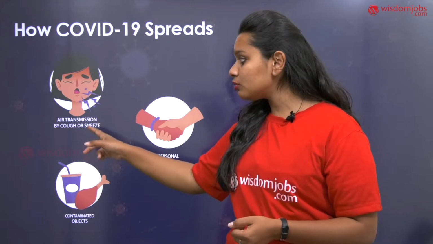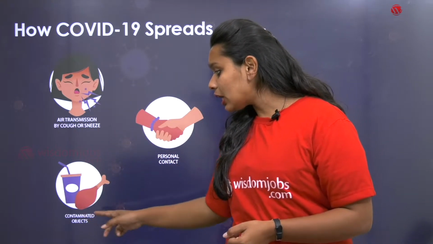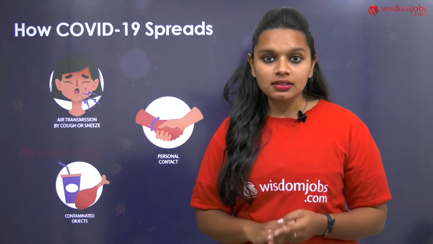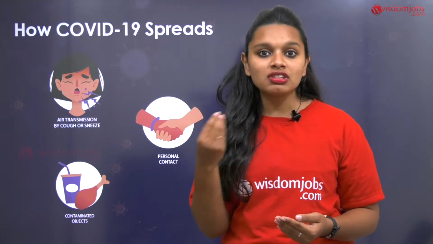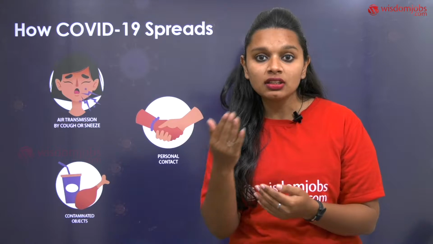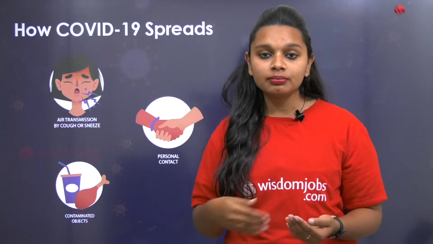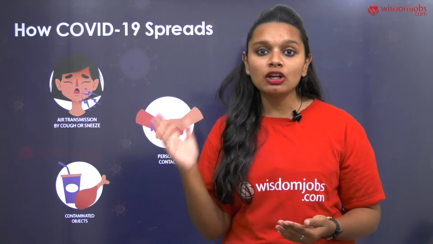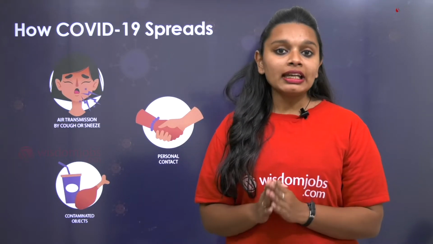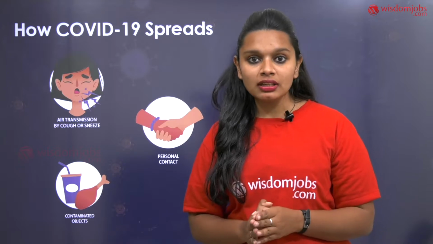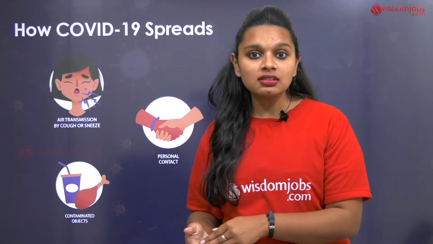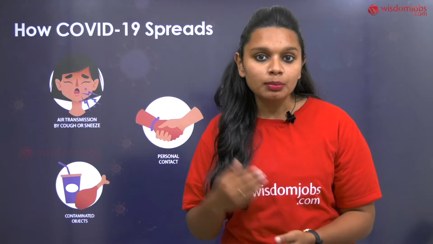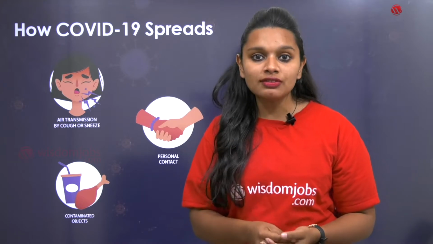of this coronavirus. So friends, firstly, air transmission by cough or sneeze, personal contact and contaminated objects. When a person is sick and sneezes, through the air droplets or the mouth droplets of your saliva, or the air that you breathe and exit from your body, that carbon dioxide and everything spread over in the air will get contaminated. And even the things that you touch also will get contaminated, and if you're touching a person with the disease, because it's a direct contact disease, it can spread to the other person. Even the food that you share when you are sick with this coronavirus.